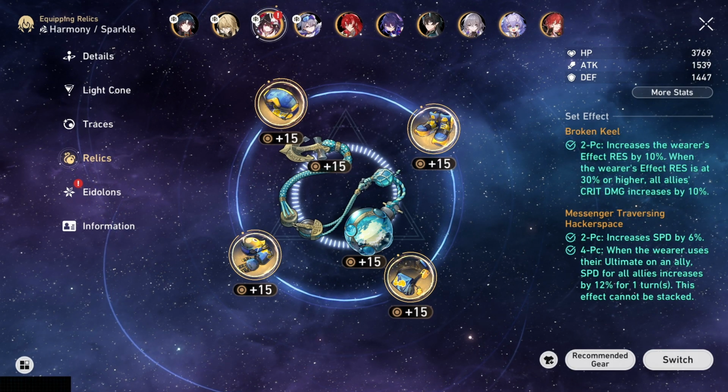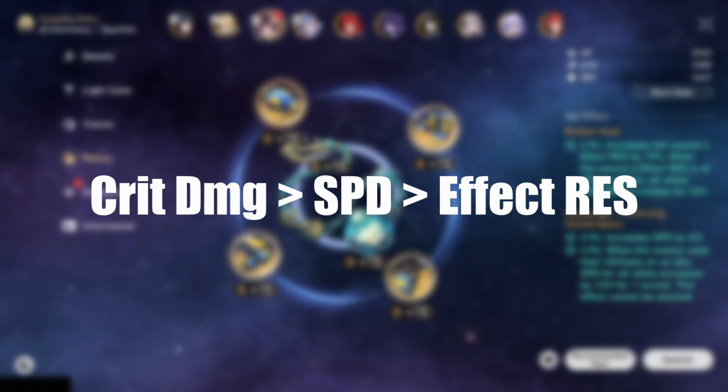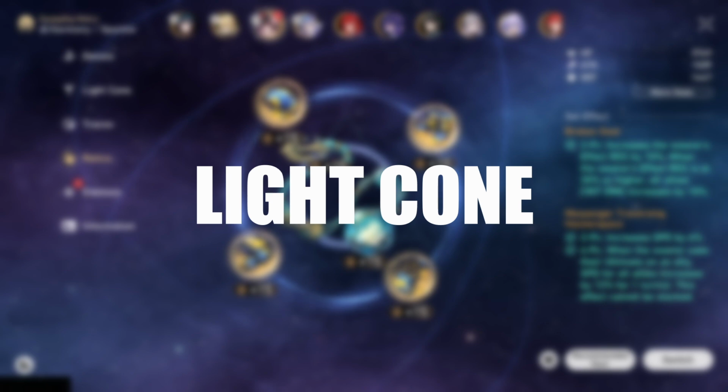For the substats, I aim for crit damage as high as you can, and then you can go for speed, then effect resistance if you use Broken Keel as the 2-piece set, and the rest is up to you.